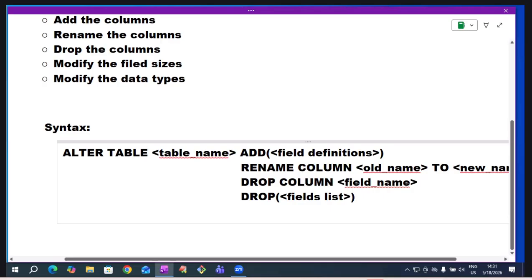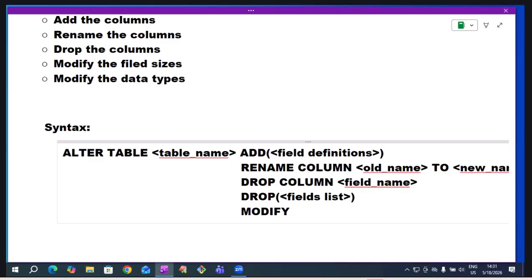That's the difference. Next, to modify the data types or field sizes, use modify keyword. Modify. Then in the parenthesis, give new field definitions.